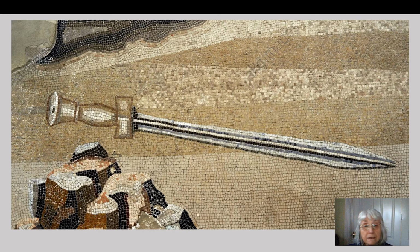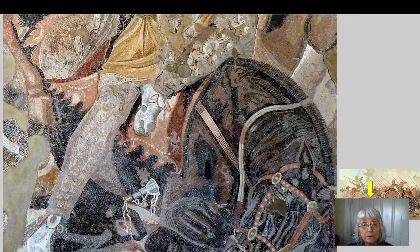And there is a sword from the base of it. And I shall show you a few more now, just a few more details. To the right is the actual whole one, which you can see in miniature with an arrow pointing to where the detail has come from. You can see here this Persian's trousers and his shoes. You can see the horse's teeth.